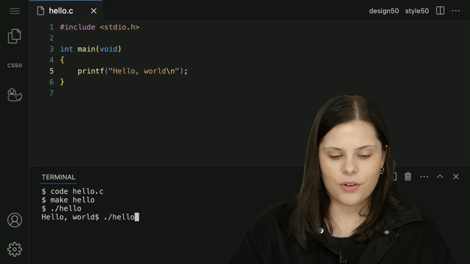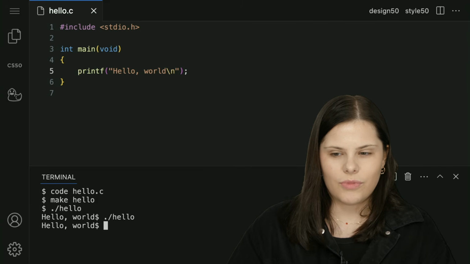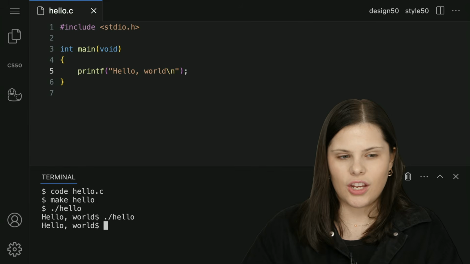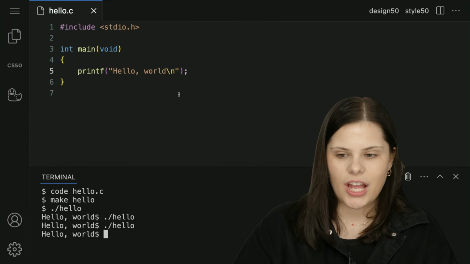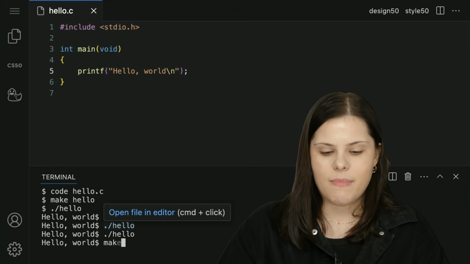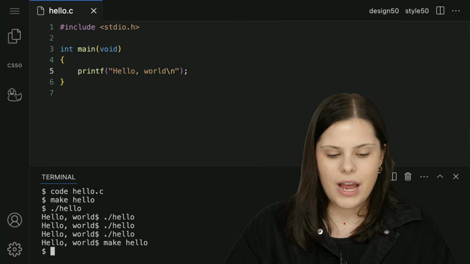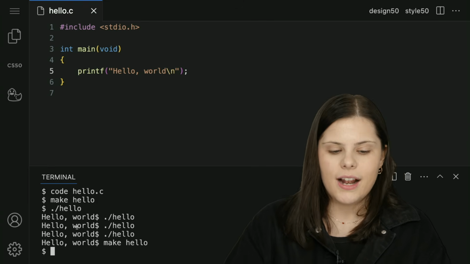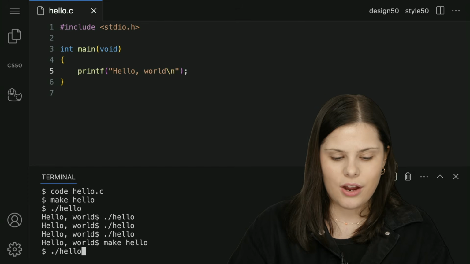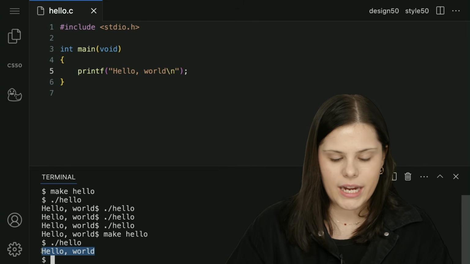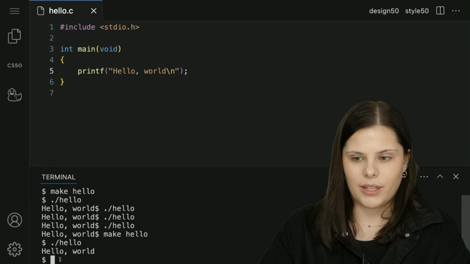And I'm going to run hello again. Not working. Okay. What step am I missing here? I added my escape character, I added the new line, but I keep running hello, and it's exactly, I need to make hello again. So every time you make any changes, make sure you make the program again so that all the changes are now reflected. And boom, we have hello world right here in our terminal on its own line.